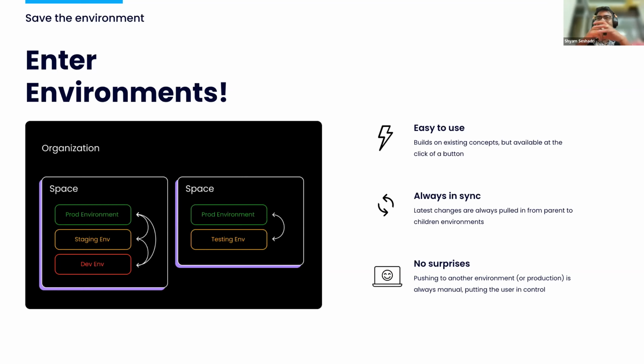Mm-hmm. The second thing, as we started thinking about this and building this, was we started with the concept which most developers are comfortable with, which is Git branches, right? I mean, that's the next thing that kind of makes sense. You have branches of development. So you might have a dev branch, a staging branch, a production branch, and that sort of makes sense. But it wasn't completely the right method because branches get out of sync.